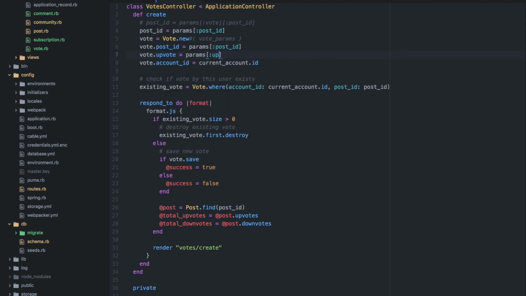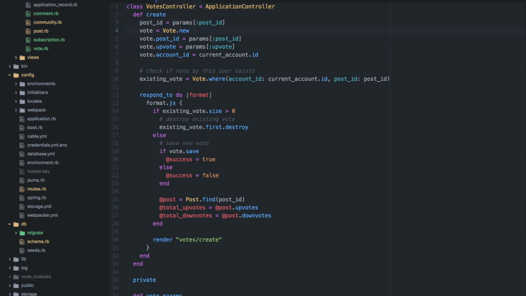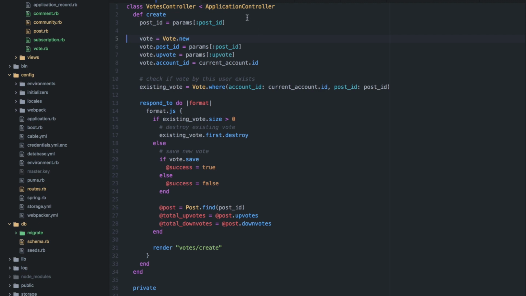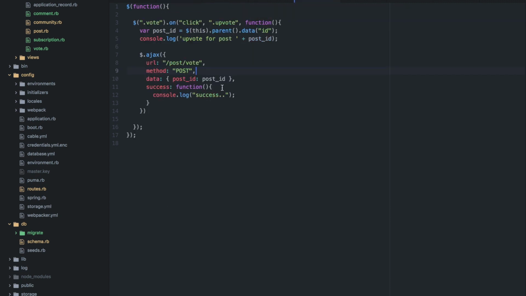So one thing we're missing here is the upvote value. Let's clean this up a little bit. So go back to our JavaScript, and we'll need to pass in the upvote. So that's going to be a true or false value. So we will create a new variable for this.